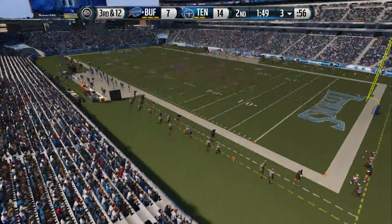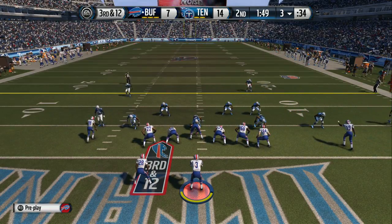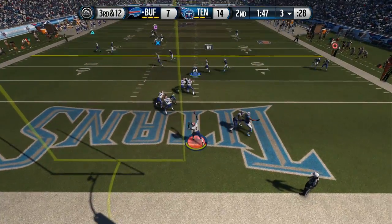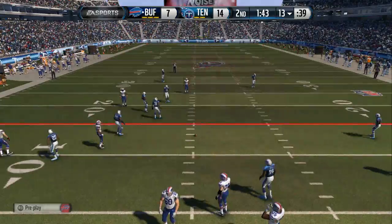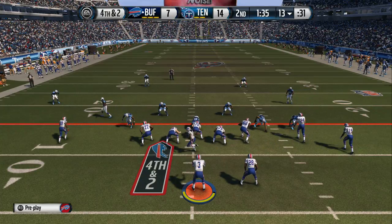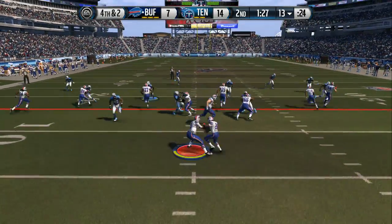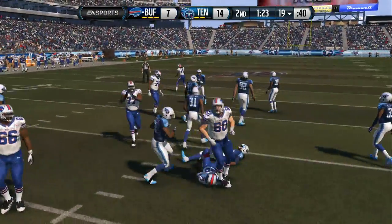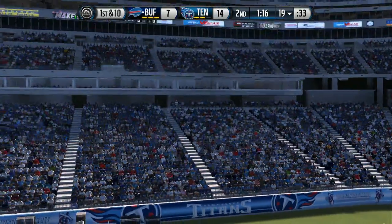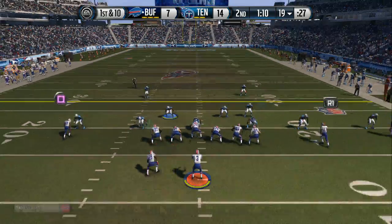It doesn't get much worse than this — you're losing the football game, now you're looking at third and long. There are no miracles in the NFL. So be smart. If the play is not there, don't force it. Dump it off and wait for the next time you get it. Third and twelve. Chandler's there to catch a ball that had a lot of heat on it. Fourth down, close to the first, so the offense stays on the field. The Titans will come out in the dime. To the ground, to the right side, and that's Woodyard in on the stop. The Bills with the gutsy call and they convert here on fourth and short. It was a gutsy call by the offense and the offensive coordinator — this guy's willing to take chances, and that time they came through.